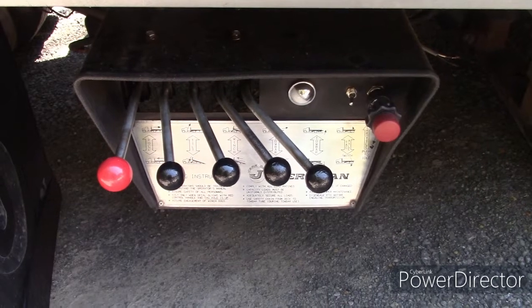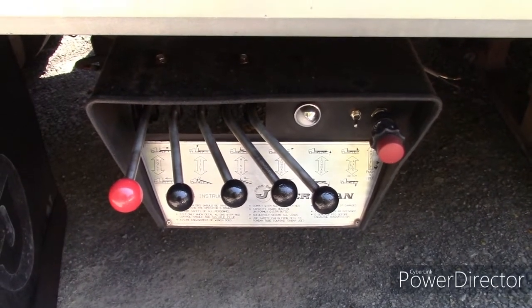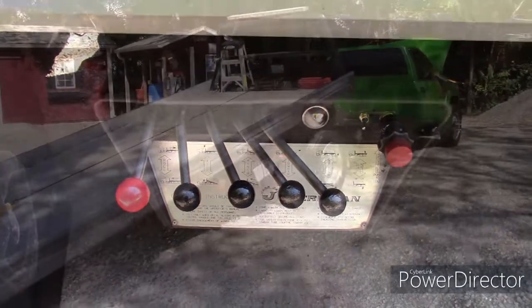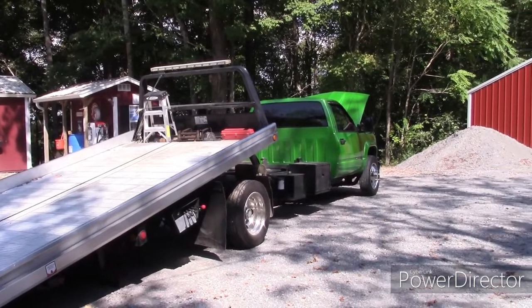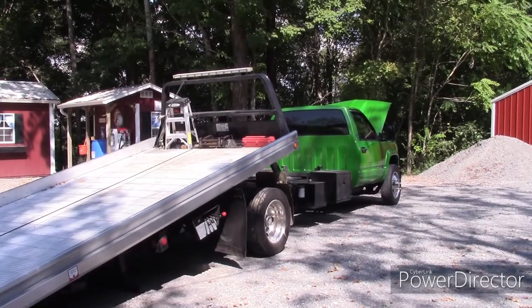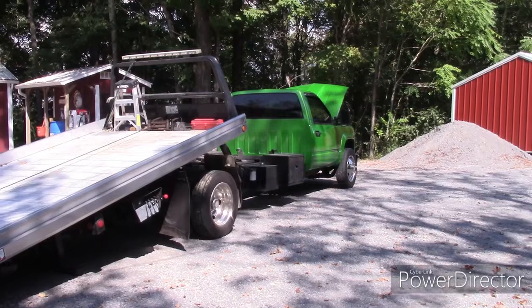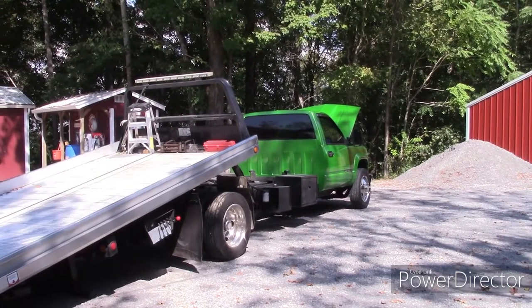And the knob to the right there is a throttle control, so you can bring up the throttle, bring up the idle I should say, and then that makes the hydraulics work a little faster. So this 94 with the Jerr-Dan bed on it is kind of an anomaly because Jerr-Dan won't put beds on these trucks anymore. They found out they're just too light, and they had some frame problems, as this one does. It's been cracking.